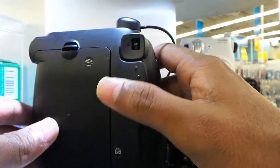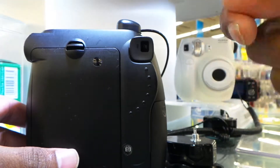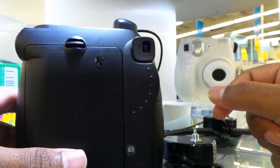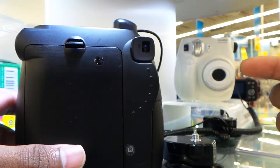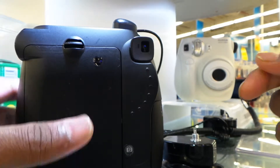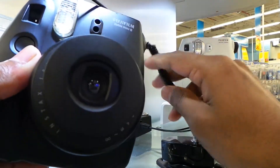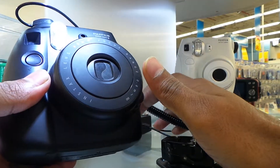After getting the picture printout, you can just shake the picture very well. As you are getting the printout, note that out of a pack of 20, the first one will just be a blank piece of paper which removes the cartridge lock — so the first picture will not be useful, it's just a dummy. From the second picture onwards, it will start printing normally.